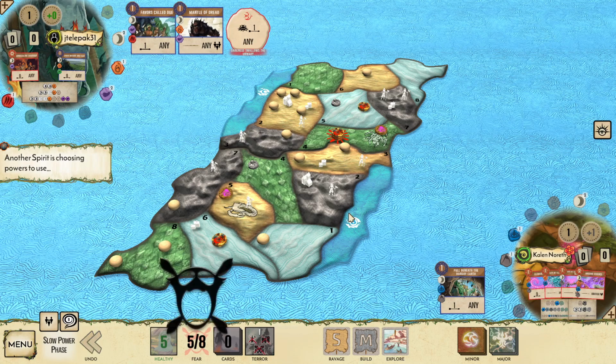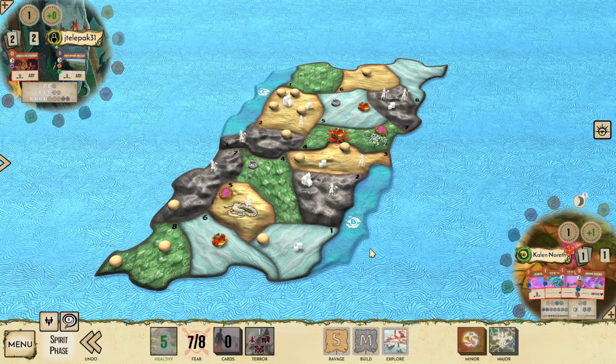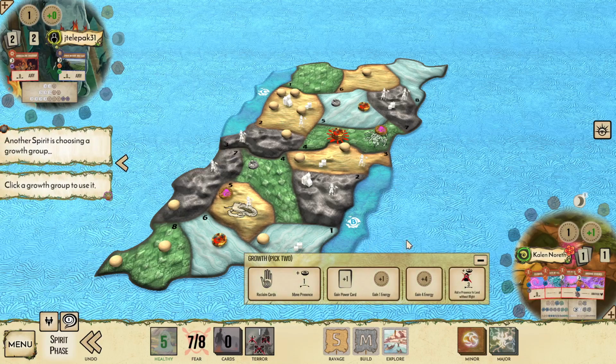Almost to a fear card. We'll have it by next turn for the Ravage. Yep. All right, now turn 2 with Serpent.